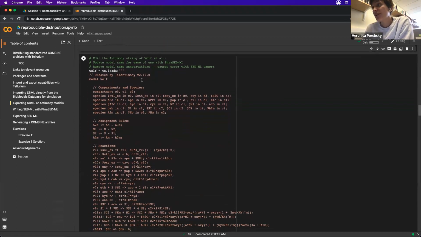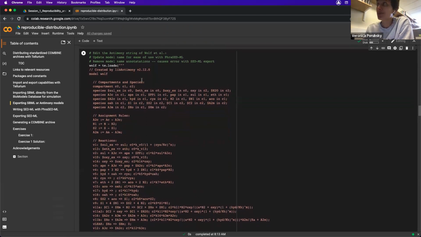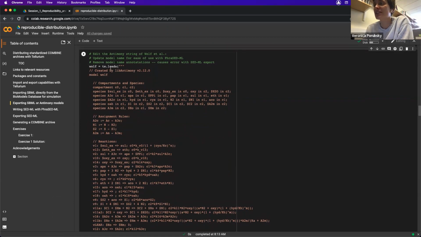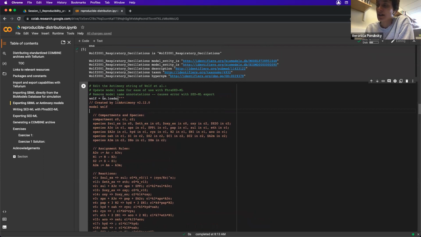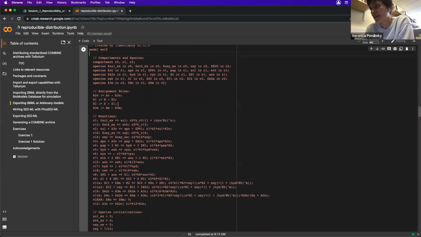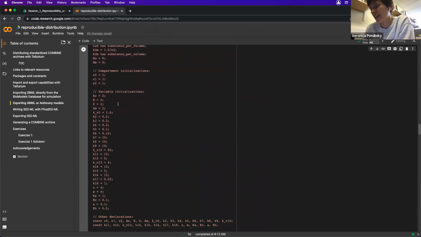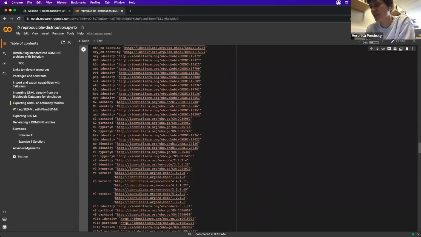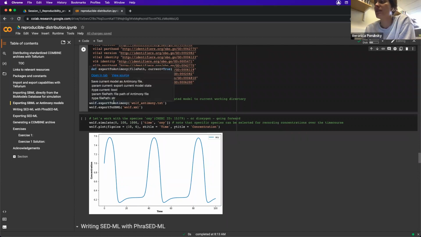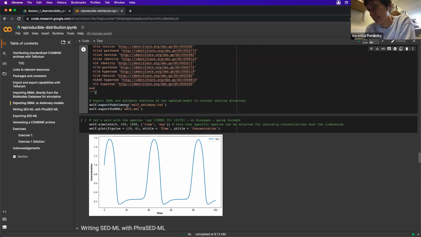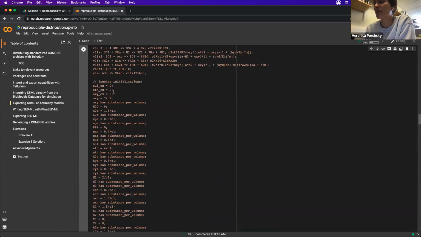Okay, so now that you have your model and you've loaded it from the Biomodels database and converted it to antimony, this is just one way to edit the antimony model. So I just copied and pasted basically the printed antimony model from above into this wolf equals te.loada. So I now have my antimony model, and I can edit it in this code block if I want to, and we can go ahead and perform any manipulation we want to, and then we can export our modified version of the model here, either to antimony or to SBML, depending on the format you want to save.